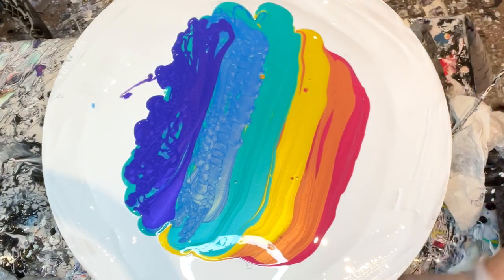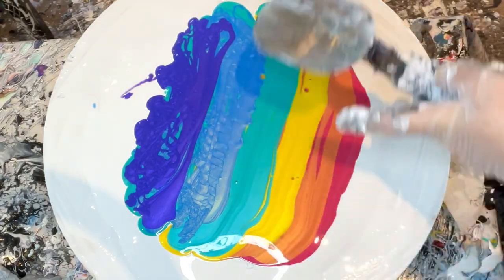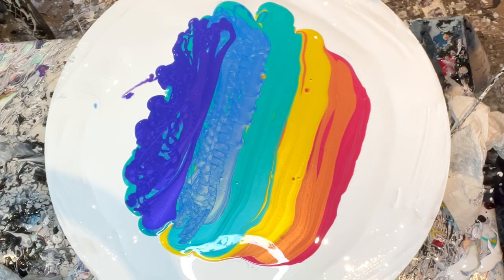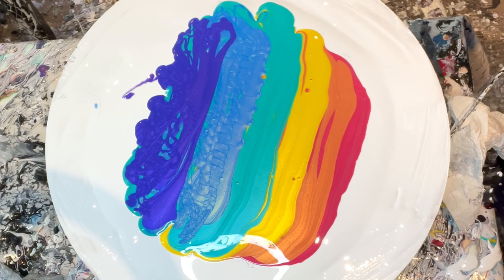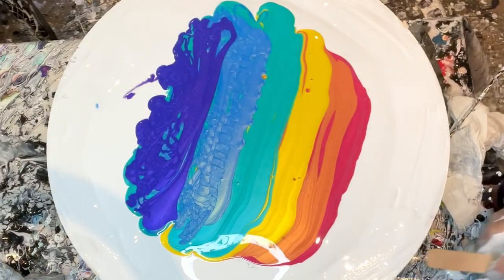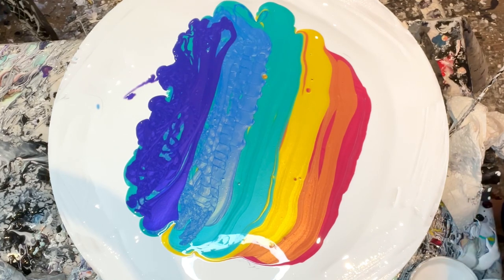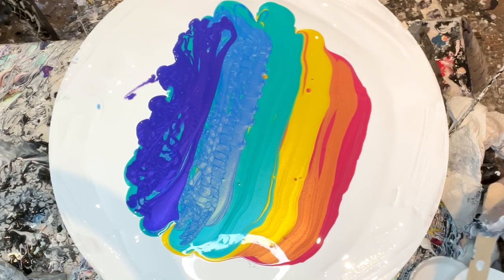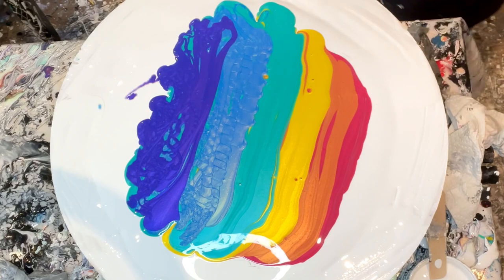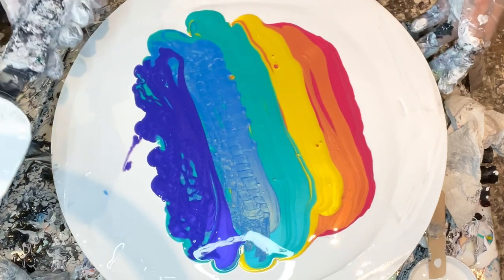Okay, I'm using titanium white cell activator. Now, this is all pigment and I'm going right on pigment and we always say don't do that, right? But I don't care, okay? Because I'm not looking for crisp cells here. It's gonna bleed a little bit, whatever. So there. Normally you don't want a cell activator over pigments because it kind of bleeds through the pigments because there's no binder in them. This is what I've done. This is what I'm about to do.